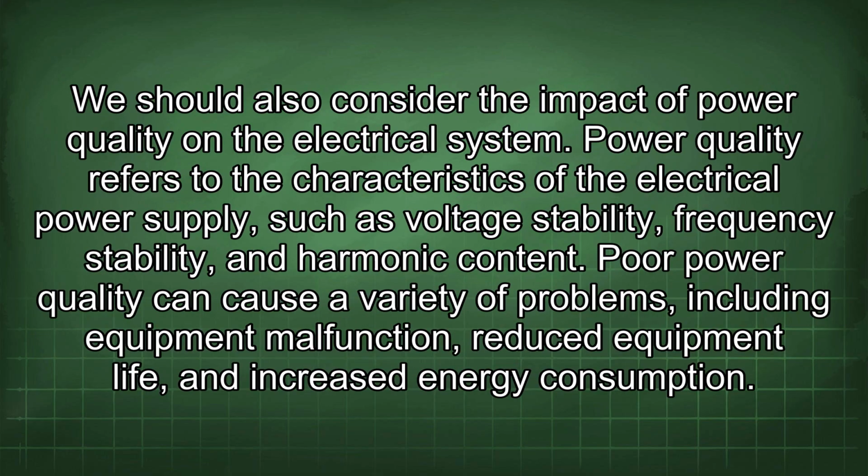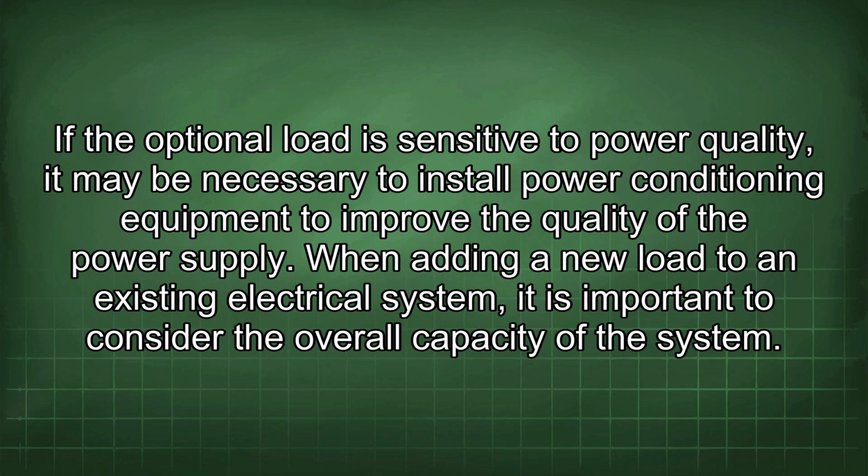We should also consider the impact of power quality on the electrical system. Power quality refers to the characteristics of the electrical power supply, such as voltage stability, frequency stability, and harmonic content. Poor power quality can cause a variety of problems, including equipment malfunction, reduced equipment life, and increased energy consumption. If the optional load is sensitive to power quality, it may be necessary to install power conditioning equipment to improve the quality of the power supply.